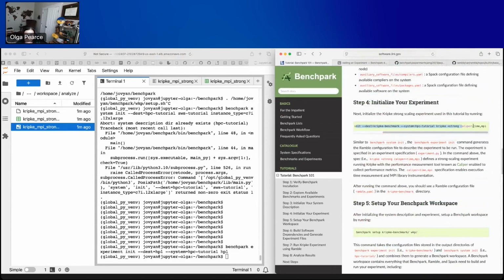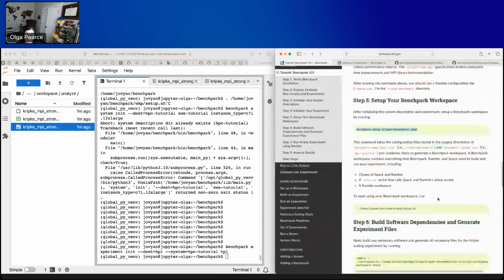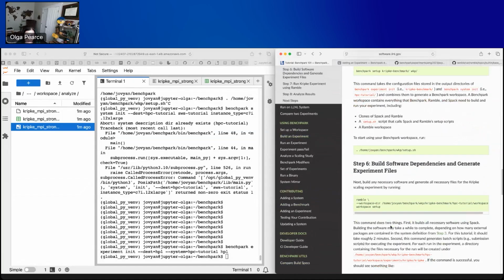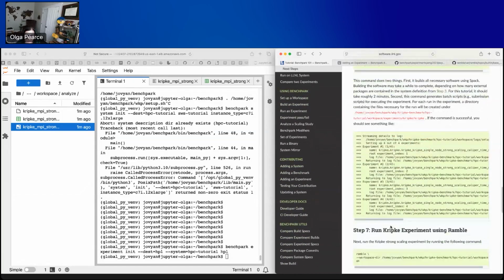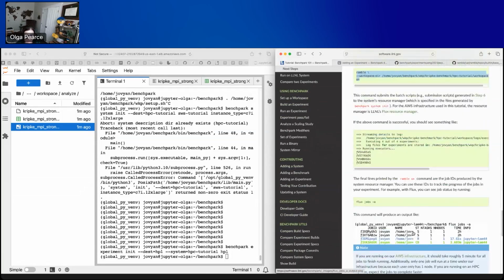So we've initialized this step. We've gotten through step 4 of the first tutorial we went through, and then from there you can go for Benchpark setup and move on to the Ramble commands to set up the Ramble workspace and Ramble on to run.